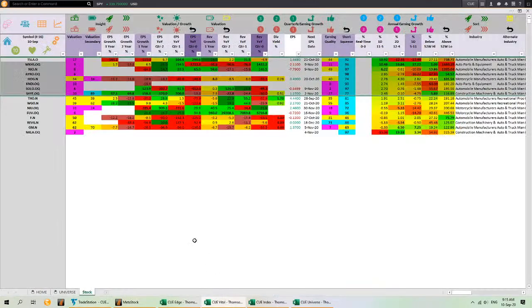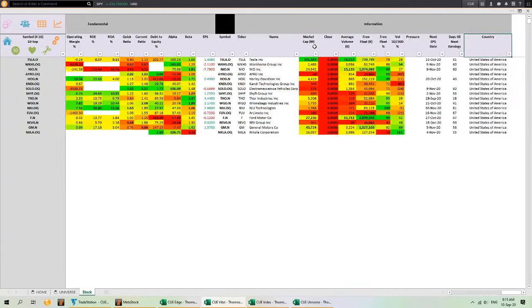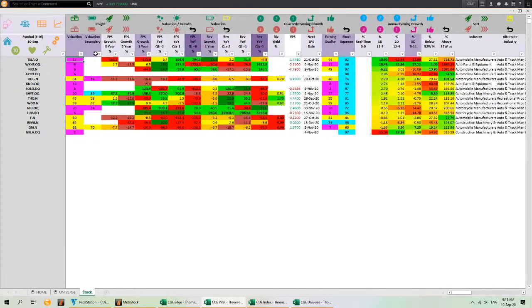Remember, QEdge Vital Index, the data is from Refinitiv, so the symbol code that you see in column 1 in stock scorecard, they are Refinitiv codes, not ticker codes. You cannot paste these codes in brokerage platform. You need the ticker symbol. Of course, if you go to the information panel, you can get the ticker symbol from there, click from there, but you don't need it, and that's not the efficient way.